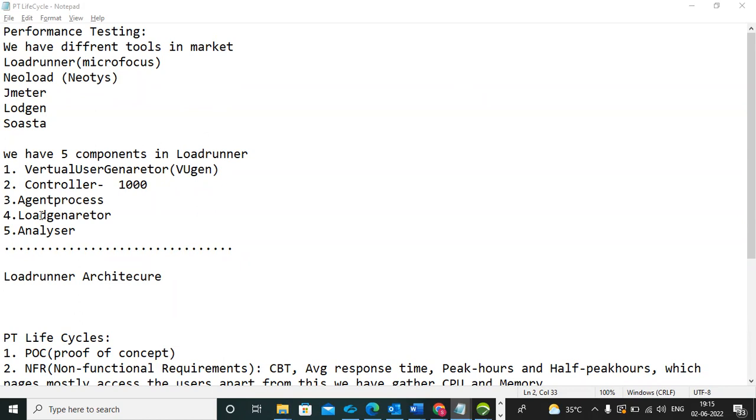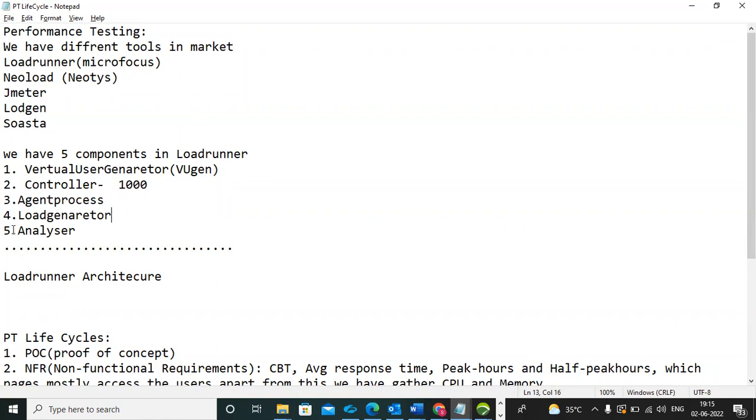Going to the Load Generator. Load Generator means it will generate the load against the application. So if you are doing a load test on an application, you need a load generator, because only in that load generator do we configure the 1000 users. We need to specify the CPU and memory for one machine. We can call it a load generator, nothing but one of the machines, which generates the load against the application.